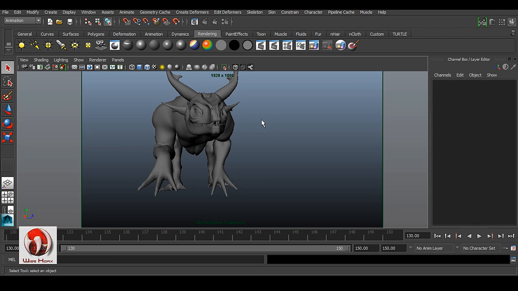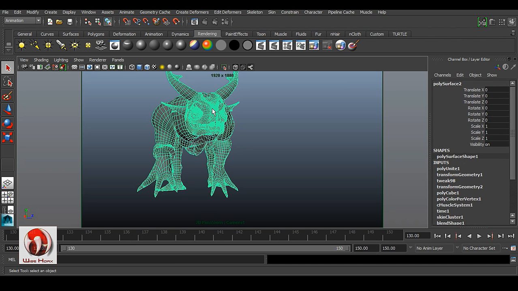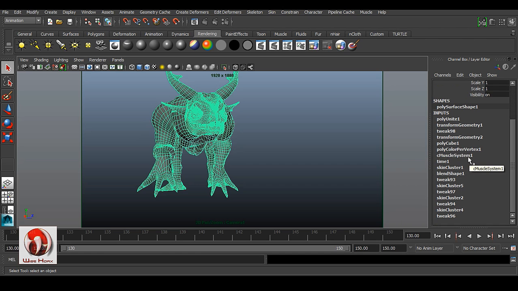Now we have opened our file, and as for why it was frozen, I have found two reasons. One, if I select it after combining, you can see a lot of history over here. If you have only one history, like a skin cluster, then there will be no problem. The second possibility is that if you have a very clean, low poly mesh, or if you have very good RAM, then I guess it will be fine.